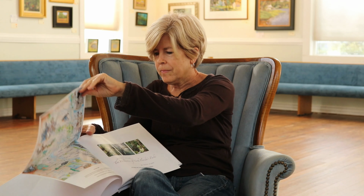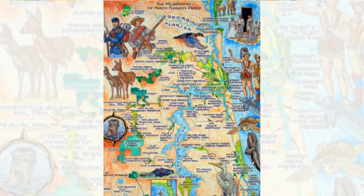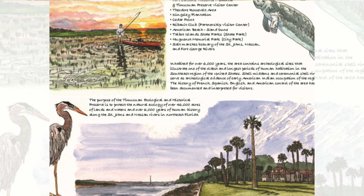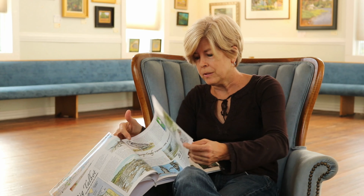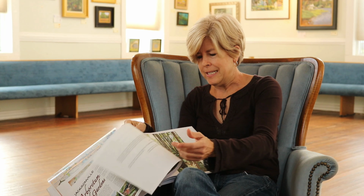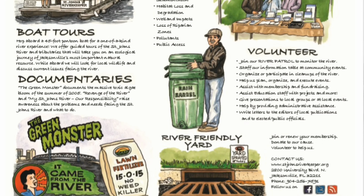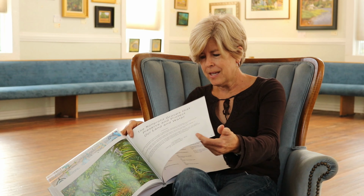So this is my book. I created a really neat map that folds out of the book, and this is all North Florida. The Santa Fe River and the Santa Fe lakes are right around here, but this is Jacksonville, and all these parks are featured in the book. So it's a blend of my fine art paintings with information about the parks. And then also in the book, I highlight 3 different nonprofit groups: Timucuan Parks Foundation, which is my partner organization; St. John's Riverkeeper, because so many of our parks are on the river; and North Florida Land Trust, the neat organization that keeps adding land in preservation. And then I have a lot of neat things for families and kids, like animal track pages and quotes from when William Bartram and John Muir traveled through our area. So it's a neat resource for our area.